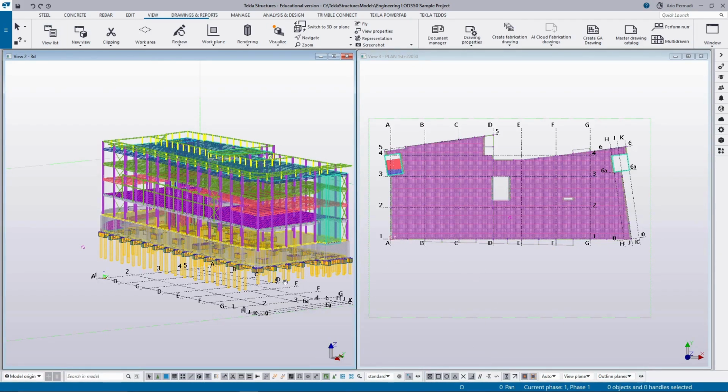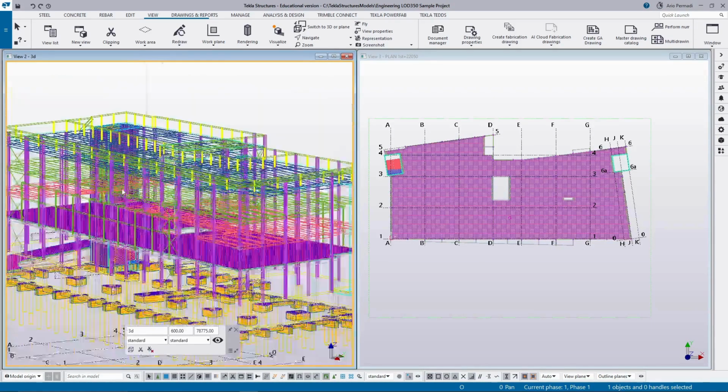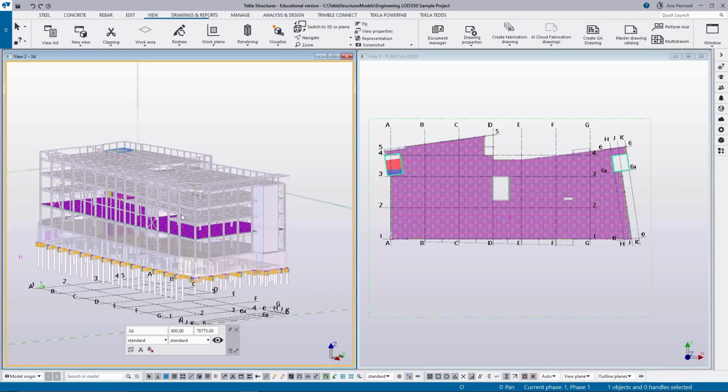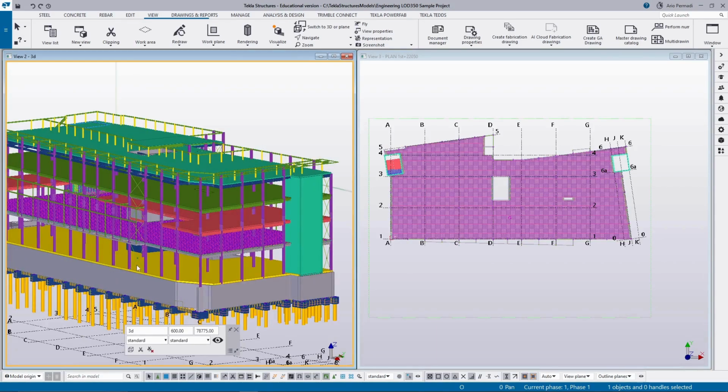For the next one, you can also change the visibility. Like if you press Ctrl+1, you get like this. If you press Ctrl+2, you get like this, and Ctrl+3 you get like this, and with Ctrl+4 you don't see through the walls.